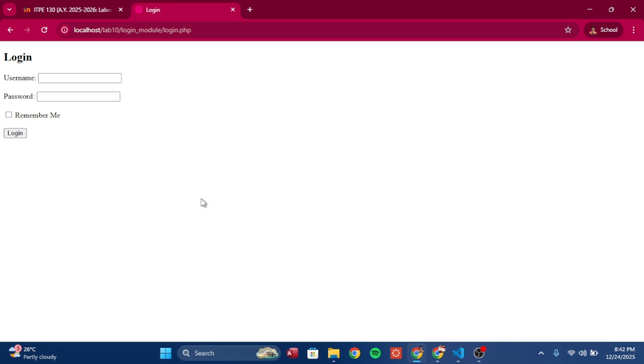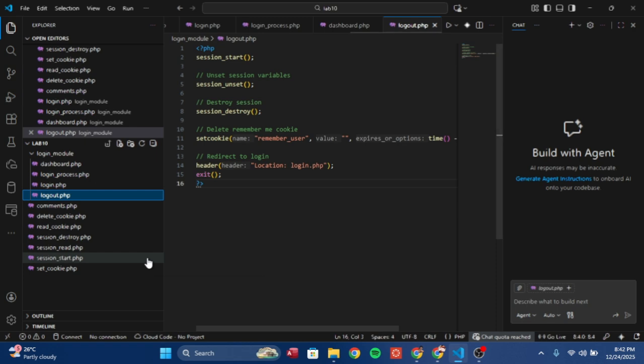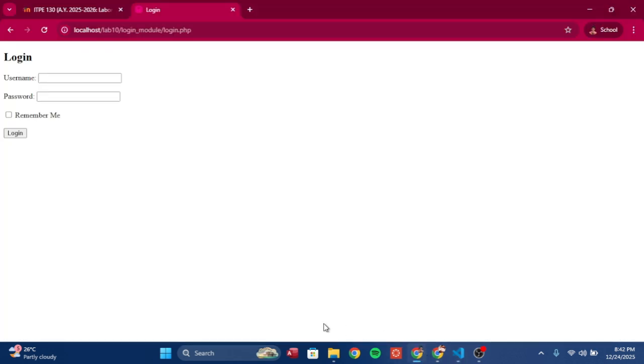If the user closes the browser and opens the site again, the system automatically logs the user in using the cookie. It doesn't forget. As you can see, I try to log in again.